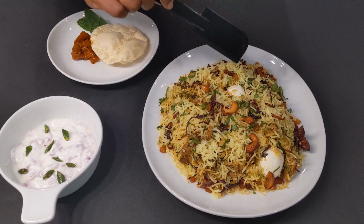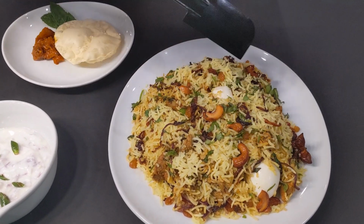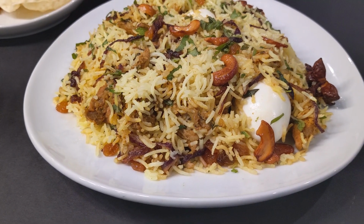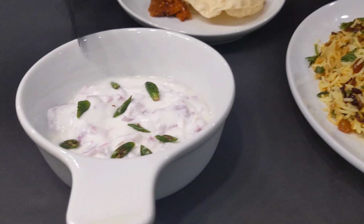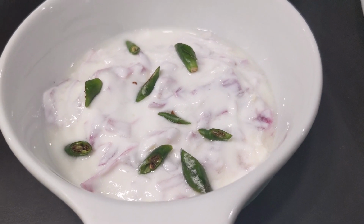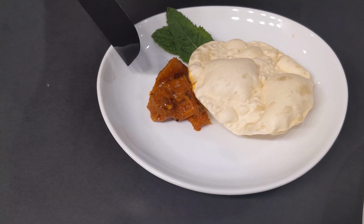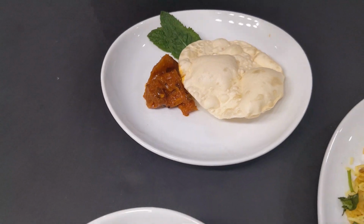If you look at here, I have kept a couple boiled eggs. Boiled eggs is a really nice combination we love to have with biryani. And there is some yogurt salad here with onions in it and green chilies and a papad, Indian papad, and an Indian pickle. I've taken a lime pickle here. Lime pickle is a really good combination with biryani.